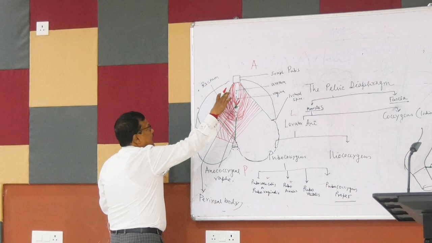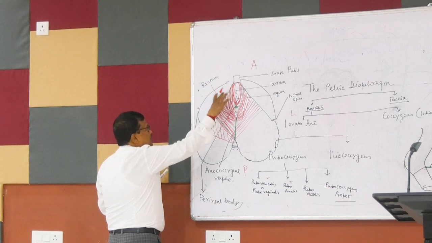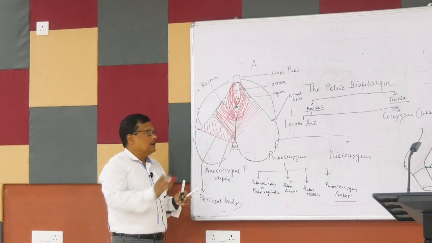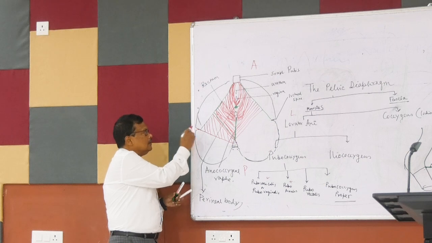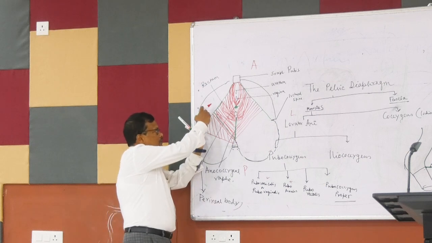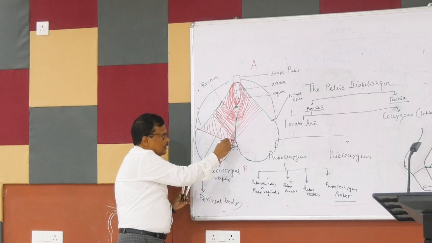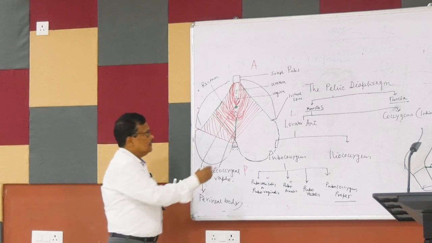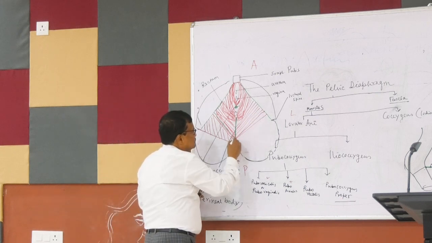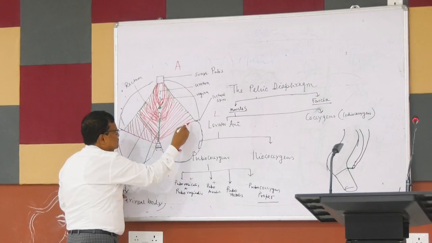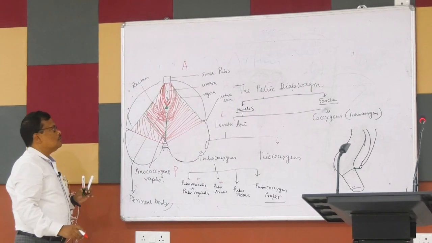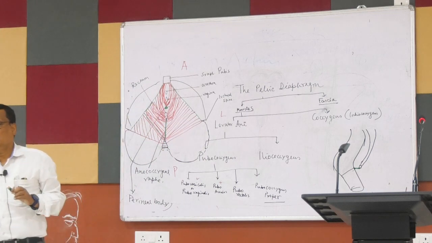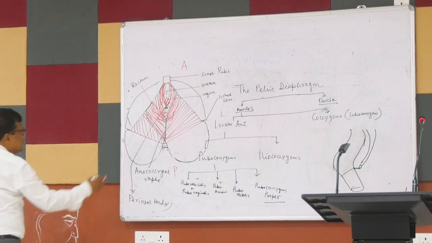This is the white line. From its anterior part downward is pubococcygeus, and from the posterior part of the white line downward is iliococcygeus, and iliococcygeus also takes origin from the tip of the ischial spine. From that origin, it goes medially and is inserted to the last two pieces of the coccyx and also to the anococcygeal raphe. That is the iliococcygeus. So this completes the levator ani.